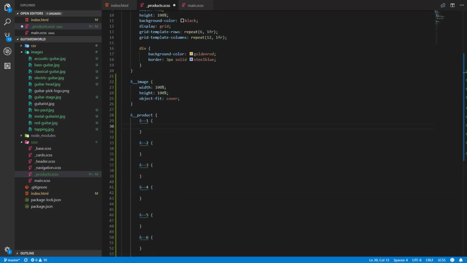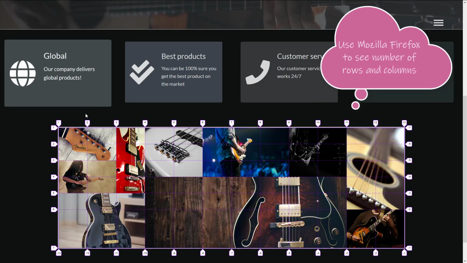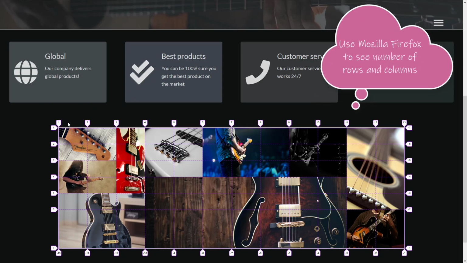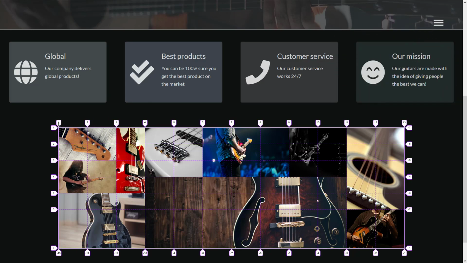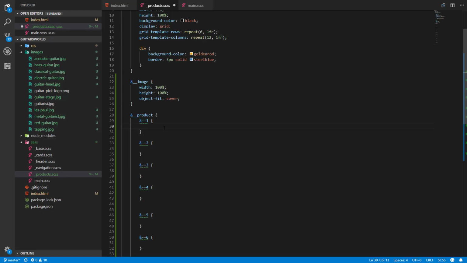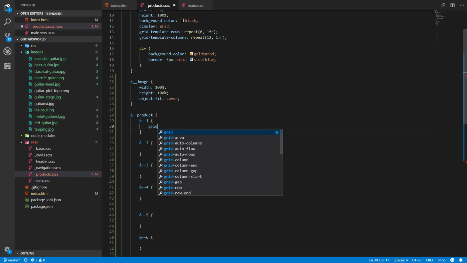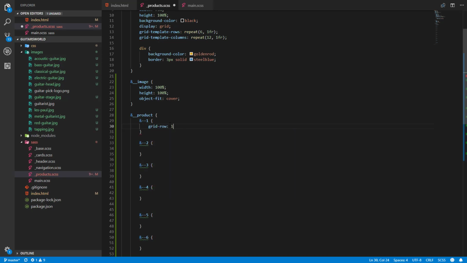So now let me show you how to position the first two elements. In the final version, you can see that the first image is taking 2 rows and also 2 columns, starting from the first one to the third one, and the same with this row. So basically we can specify the grid row starting with the first one and it will consist of 2 elements, so it will span 2 elements to the third one.